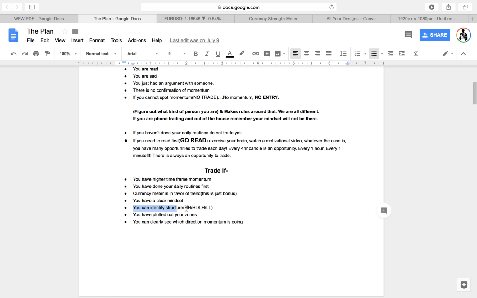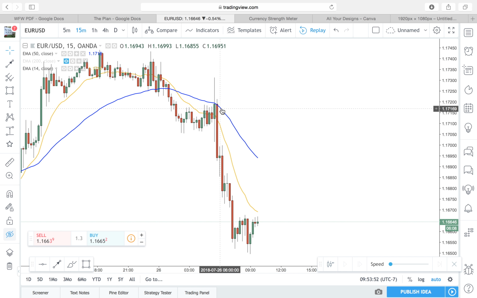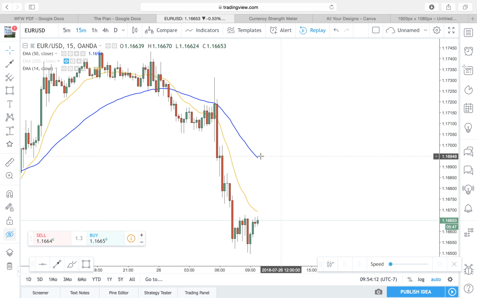Let's go back to our plan. You can identify structure. Were we able to identify structure? At the time, yes, because we had the first lower low and lower high. So there's your structure. It broke structure. Look how it broke it. There's your first little pullback. Boom. Pullback. Boom. This was a very, very clean momentum. Even looking back, too, we did have lower lows and lower highs. We were starting to spark a little bit of higher high and higher low, but this was just for liquidity moving into the push. Moving into our push.